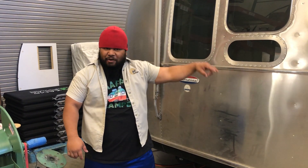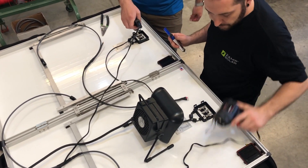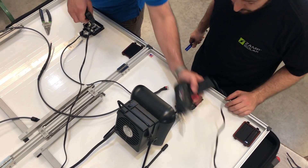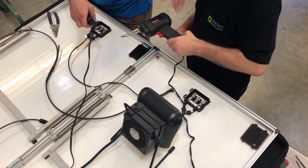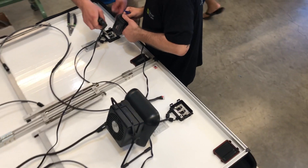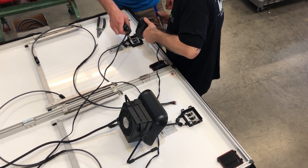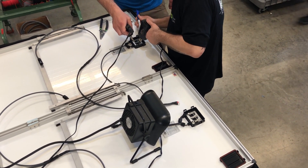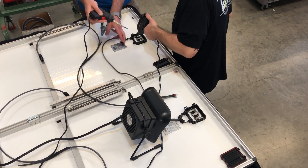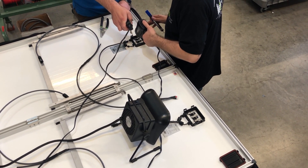James and Mitch are modifying the ZAMP folding panels to work in one string of 10 series-connected panels. Instead of having parallel-connected halves, we're going to have series-connected halves. This is going to be much higher voltage than the panels were originally designed for, so we're doing some modifications to the junction boxes and changing out the wire. Our original plan was to have two charge controllers with five panels each, but we decided to do a single charge controller. That allows the end user to decide if they want one panel or all 10 panels or any number in between, and they can mix and match panels in any order.